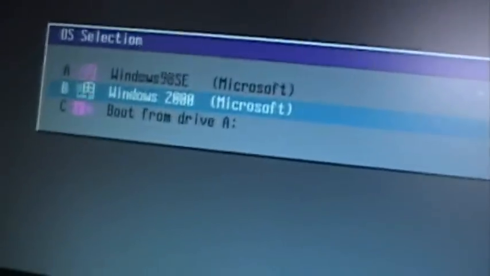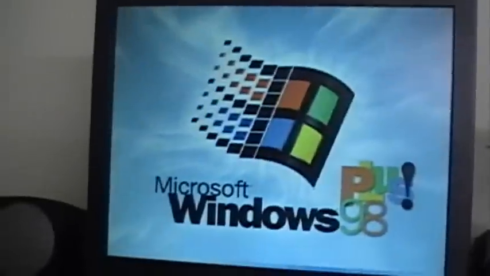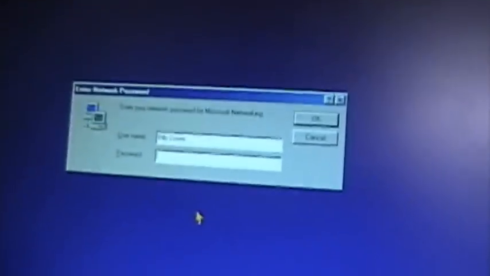And as you can see, I got some speakers hooked up to it now. Good ones, too. There's a good old Partition Commander. Got Plus 98 on here. Okay. Yeah, I got somewhat of a desktop theme on here. I'm using the Garfield desktop theme on the Plus Pack for Windows 98.